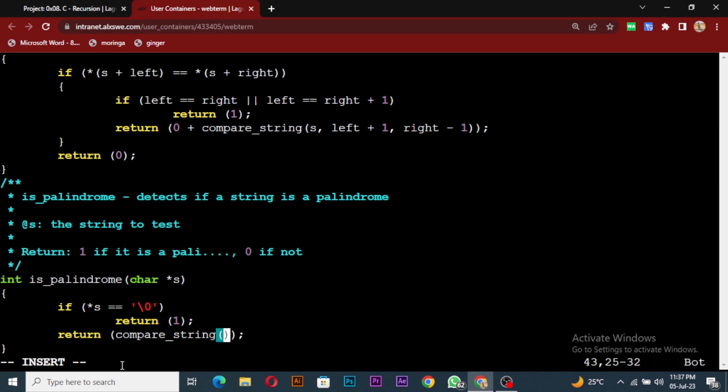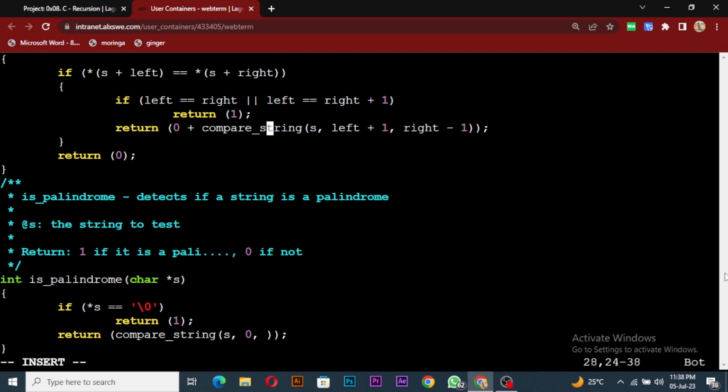Compare_string will pass in s, and 0 will be the first, left, but right will now be string length minus 1. So that's why we need that string length function.